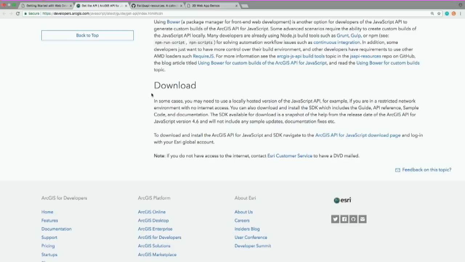And the last option is to actually download and host it yourself. So we have a lot of customers that work in secure environments, and they don't want to be making web requests to outside their network. So you can download the API and the SDK and host it on your own machine. So you can have our documentation, you can have our samples, and have the API reference that you can just call locally in your web application. Again, the caveat there is when new versions come out, you'll have to download it again and set it up again. It's a very small amount of effort to actually set it up, but it is a bit of effort compared to just calling a URL.